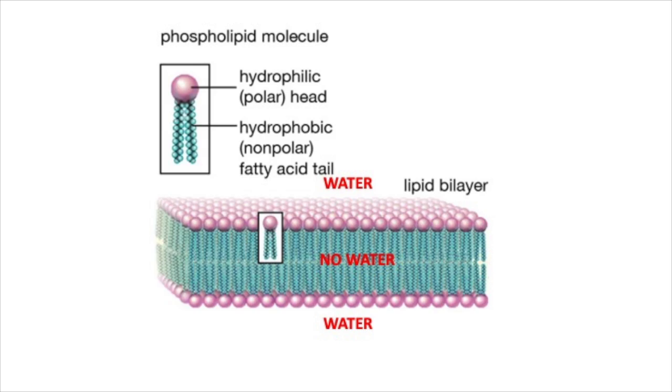chains are, well, that doesn't like to interact with water, making it very difficult for water to pass through a cell membrane. Polar things like water will stay inside or outside of the cell, but nonpolar things can get into the middle part of the bilayer. All cell membranes, even again with the simplest known life, have this bilayer phospholipid structure.